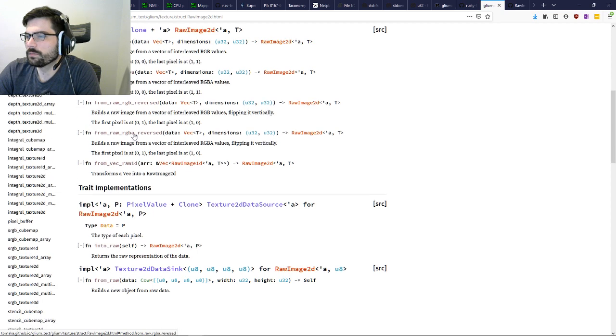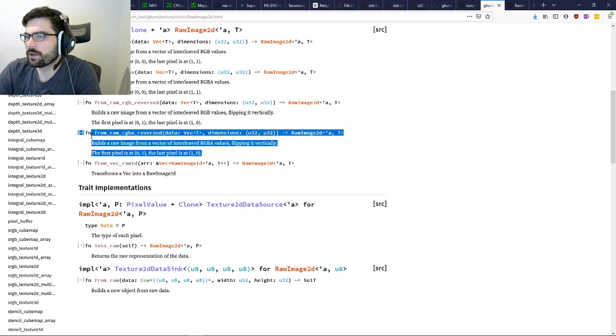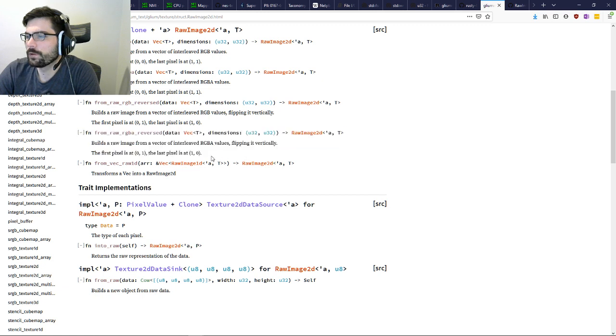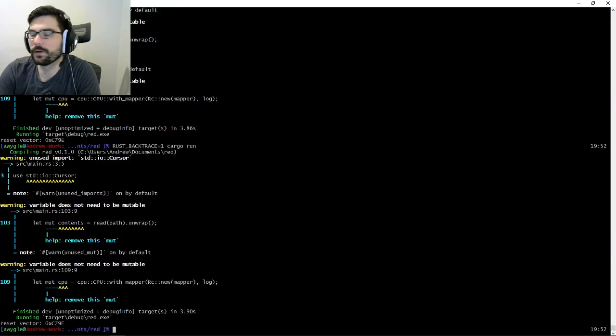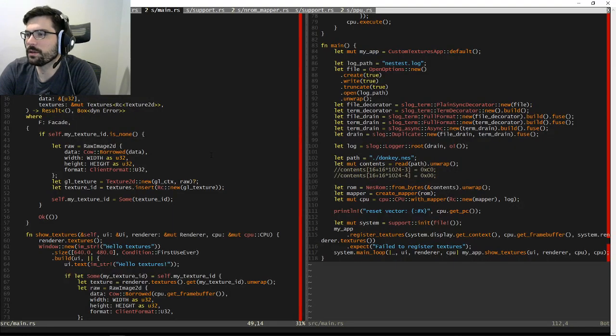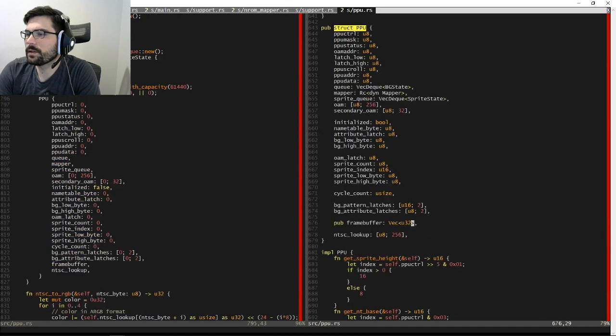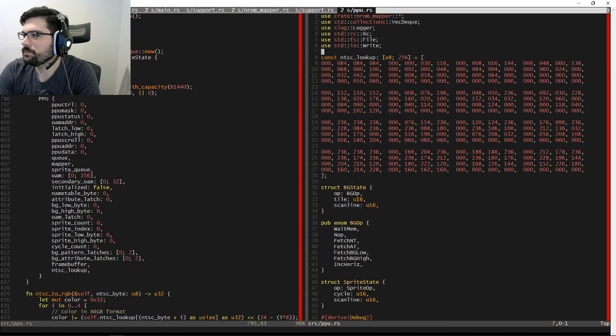From raw RGBA reversed. No, that's not what I want. It's close though. The problem is that I have ARGB right now. Or, yeah, ARGB. I could probably fix that. Let's do that, huh? All I need to do is move these empty alpha channels.